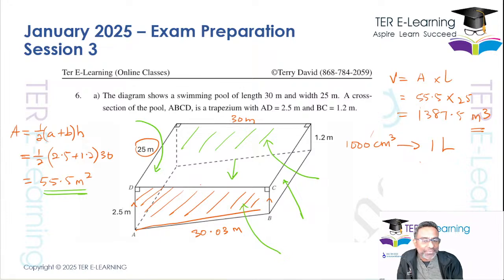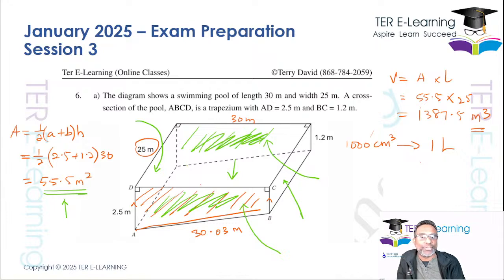Whenever you are asked to find surface area, my suggestion to you is to first figure out how many faces you have to look at. If you don't know the number of faces, then you'll work it out wrong. So in this case, you already worked out the two trapezia. You worked out those already. So you have to take this and multiply by 2. That'll take care of this face as well as this face here.